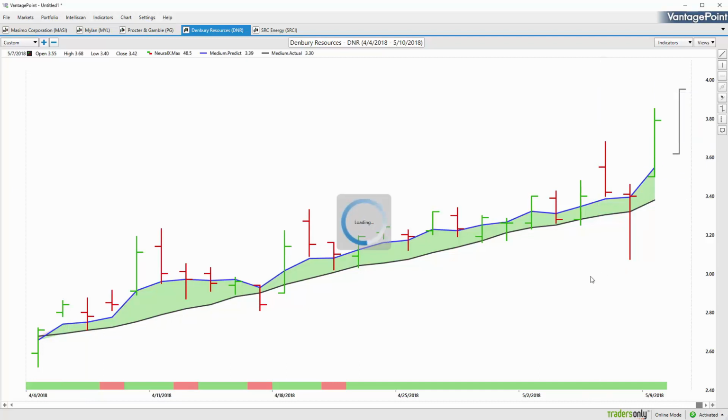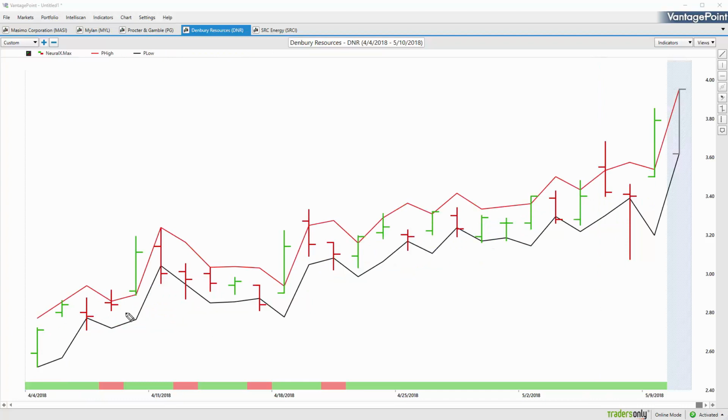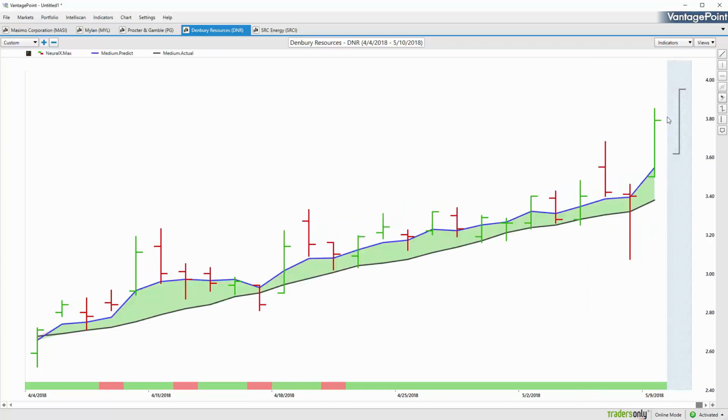But that's what the software is good at, helping you adjust your position over time, so that you understand, okay, as far as a daily trading plan, where should I be looking to buy the market, and conversely, take profits on the upper side of this range. But the market's still in an uptrend. So you see we get a big dip lower here and some volatility, but you actually close above that predicted low and then continue higher. So just another really great opportunity as far as the energy stocks.